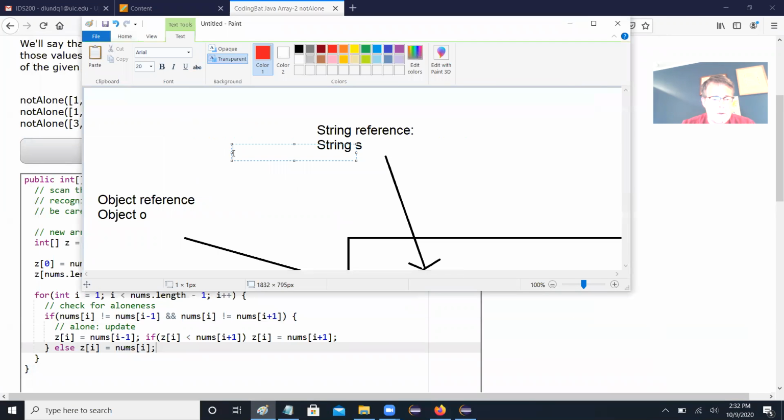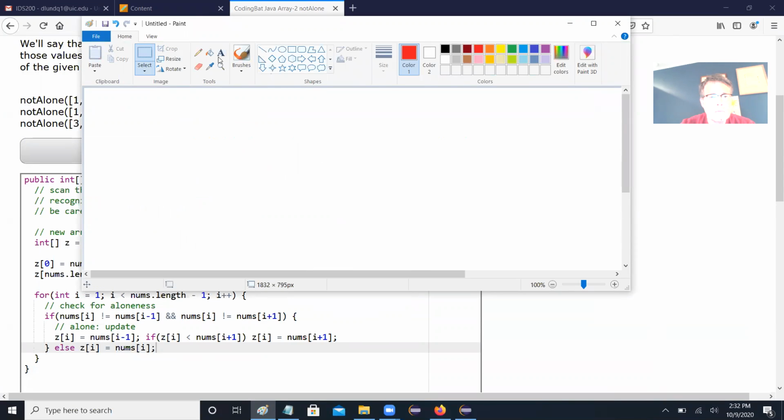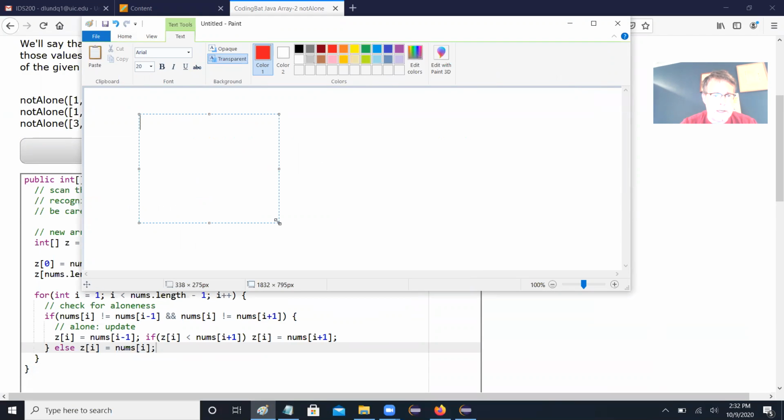Good. So what we're saying is, if we have a set of numbers like this, say at index i minus 1 is 4, at i is 6, i plus 1 is 7.